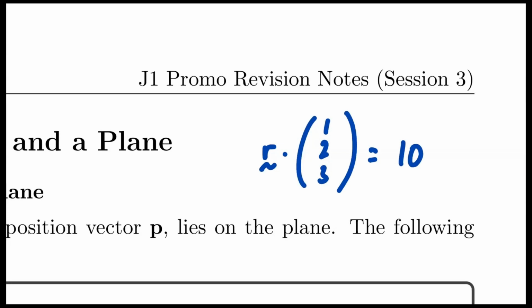So basically, you just need to come up with three numbers here. When you do the dot product, it gives 10. You get what I'm trying to say? So it can be a lot of things. It can be (10, 0, 0), (0, 5, 0), (1, 0, 3). So many possibilities. Okay, that's how you find a point on the plane. If you need to magically pull out a point on the plane, this is how you do it. Use your eyeball and see.